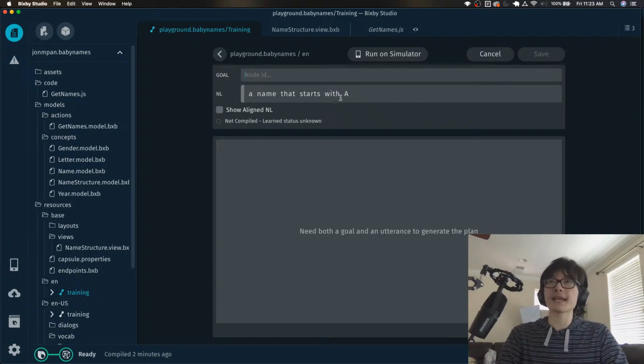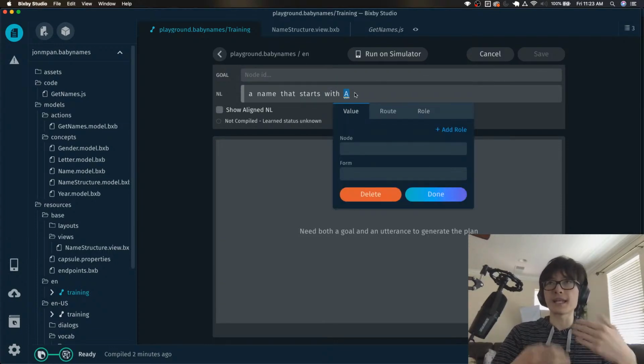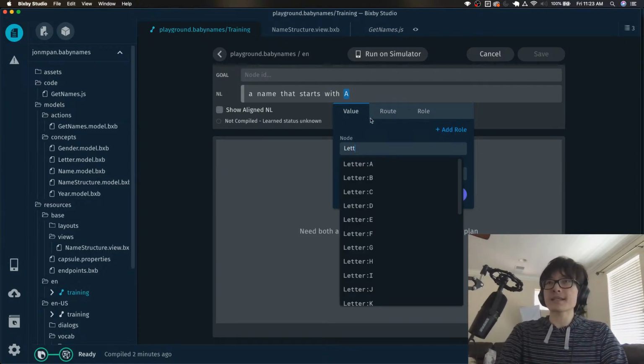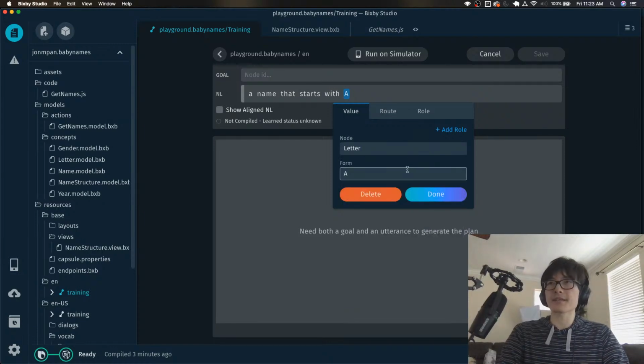So here we are going to look for a name that starts with the letter A. And right here you can see that the tagging system for this new updated training is very reminiscent of Training v1. The original Training v2 had it on the bar, and it was very common to forget to click accept or save when you made this training and added these tags. But now, with this reminiscence from Training v1, it's almost impossible to forget to click done, right? Because this thing just stays here until you click done.